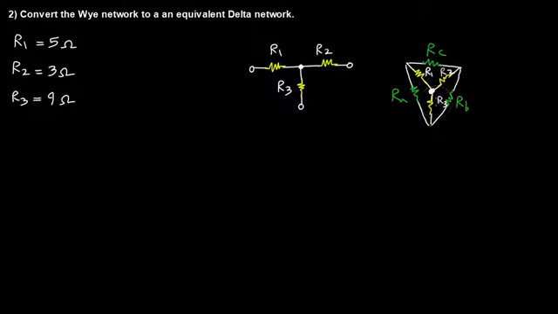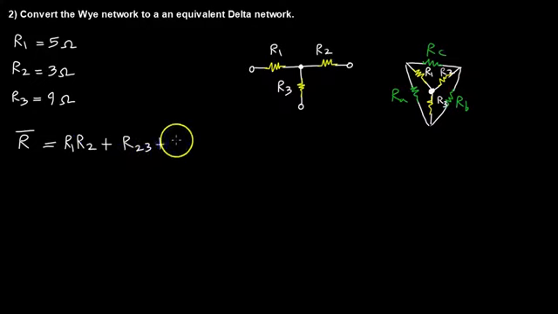It's good practice to just scramble the letters and not rely on memory of letters, but a memory of the relationships that are between each pair of resistors, or each set of resistors. So let's go ahead and begin with RA. So RA is going to be what? Actually before we do that, let's do the same thing as before, and let's make a variable called, let's say, R bar, and that's going to be the numerator, and that is going to be all the combinations of R1 and R2 and R3 as we saw before. We're going to do that to make our lives easier.